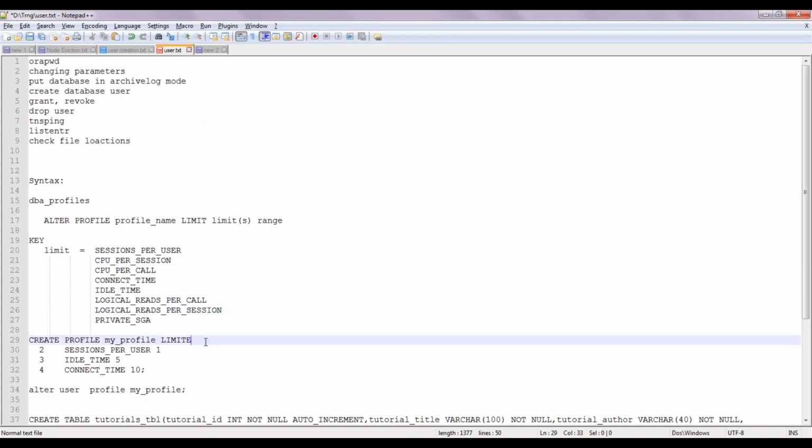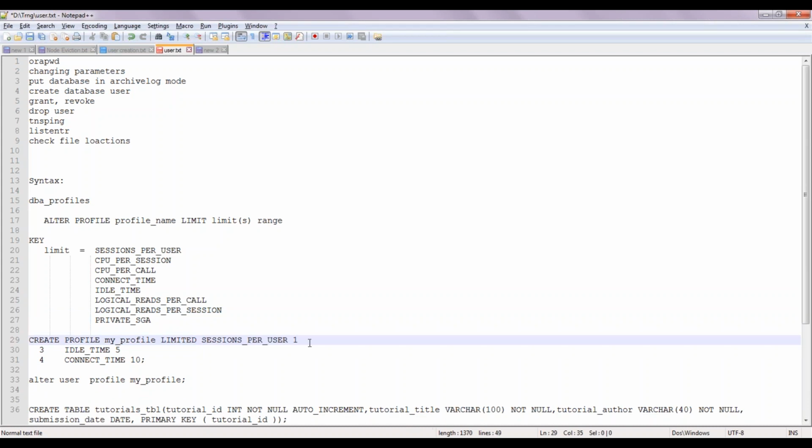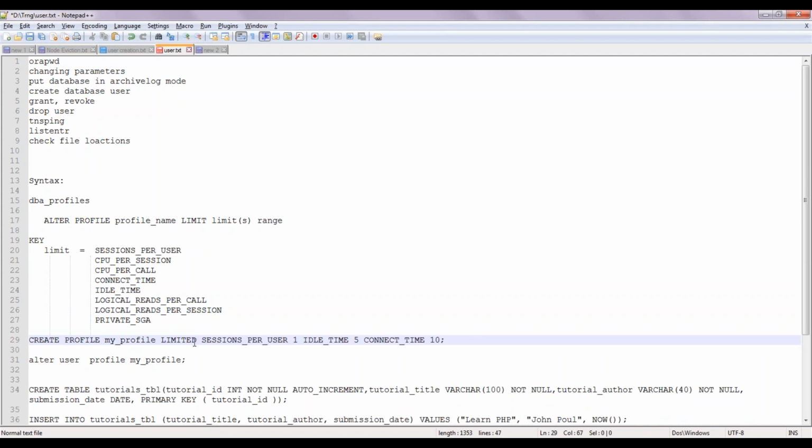So here I have just copied from somewhere. Let me format it. Whenever you're working, make it a standard practice to keep making notes of whatever you are doing. It will be helpful because this is a simple command, but if someone asks me, I don't recall the exact syntax. If I have to create a user, I may miss something. So it's always better to keep a notepad and keep taking notes.